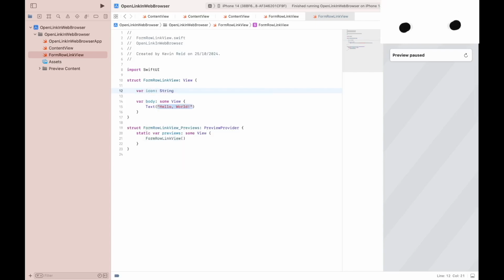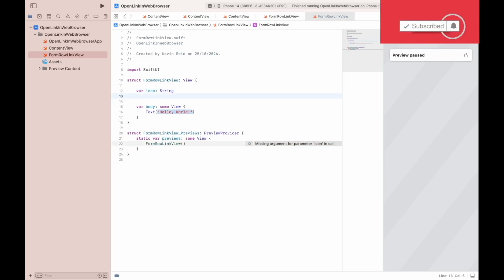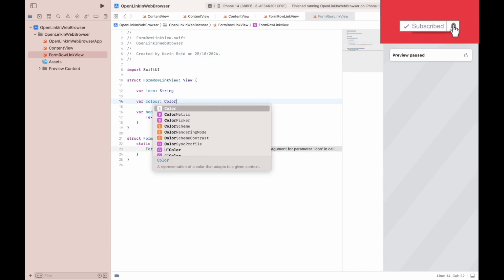The purpose of that variable is to hold the name of the system icon from SF symbols to be displayed within the row. Var color, which is color.